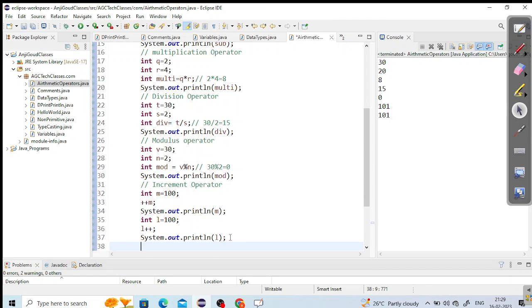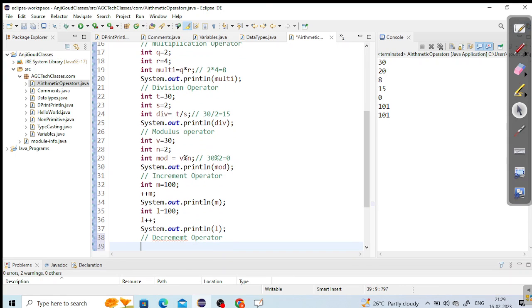So next, we are going to do the decrement operator. Okay. What is the decrement operator here? The decrement operator is going to decrease the value by one.